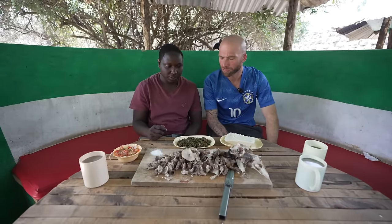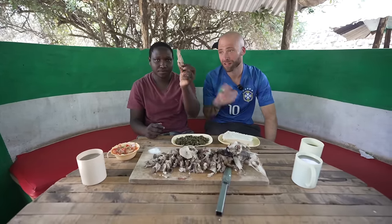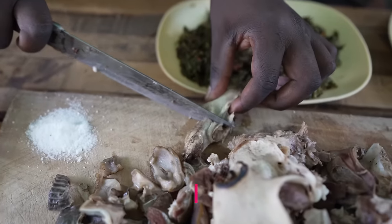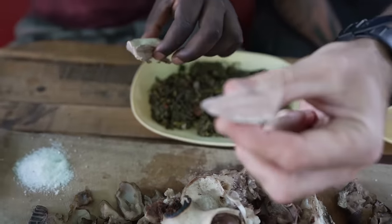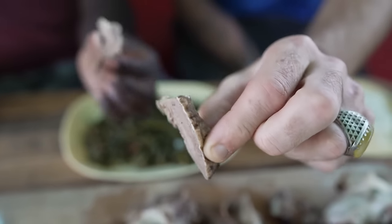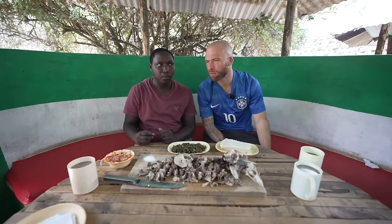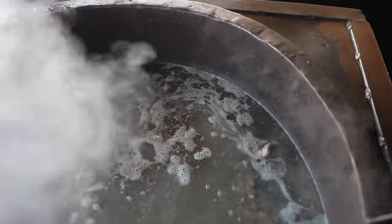Good. So next thing we do is we're going to have a taste. This is the tongue. So that's how we do it. So we share the tongue. Sorry, I messed up. Okay, no problem. Into two. So pick the one you want. I'll tell you, I love tongue. I actually think it's a very delicious organ. Again, if you guys know me, you know I love organs. Yeah, a bit rough. But it's still a little juicy too because it's been in that.